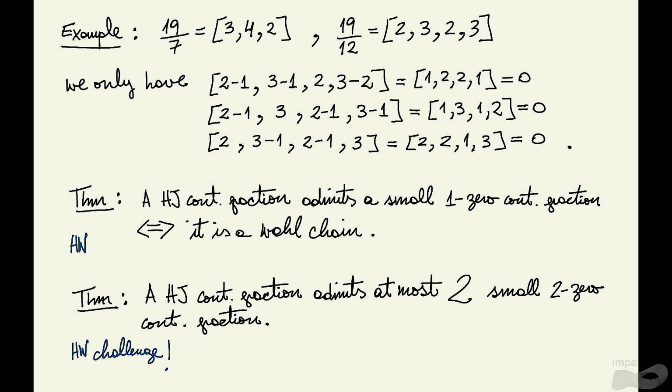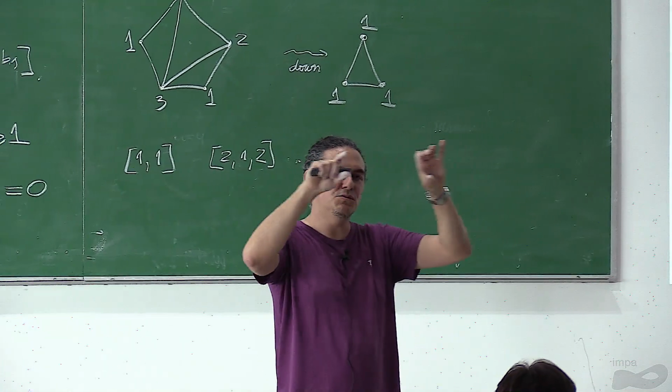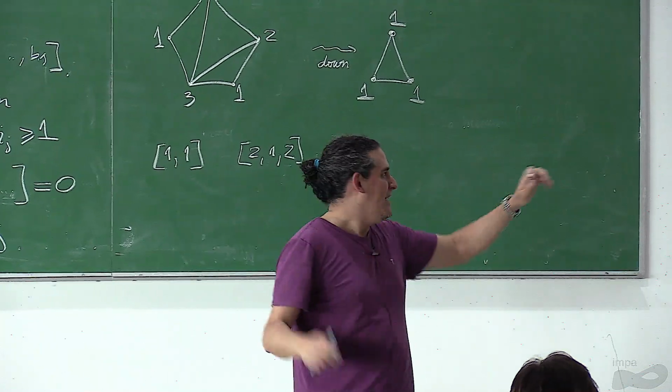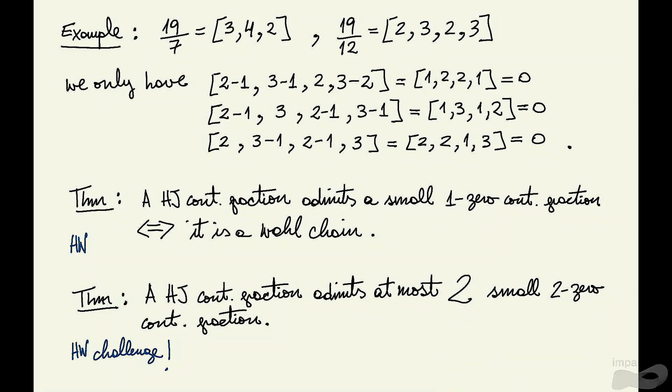And actually, you see that the first line always happens. If you have a continued fraction and you look at the dual, you have these numbers that are all bigger or equal than 2. You can always subtract on these numbers to get only 2's in the middle, 1 and 1 on the extremes. And that continued fraction has to do with the arcing component of the deformation space of the cyclic quotient singularity. And then you have these other 2 options, and no more. Then you have, for example, this other characterization of Wahl chains.